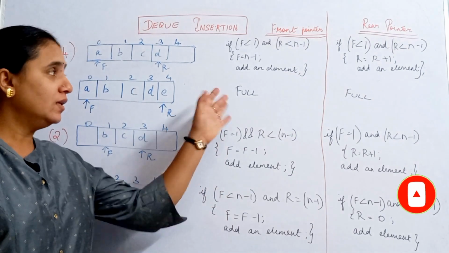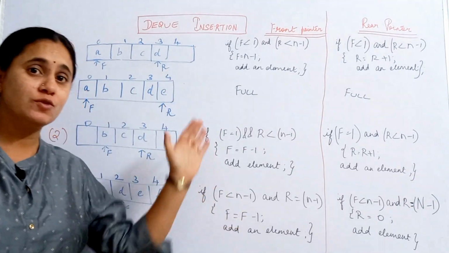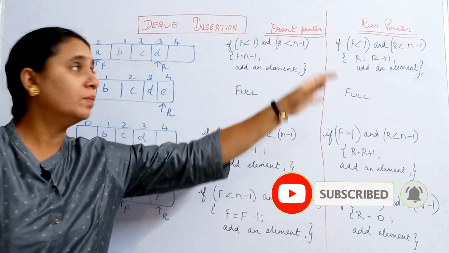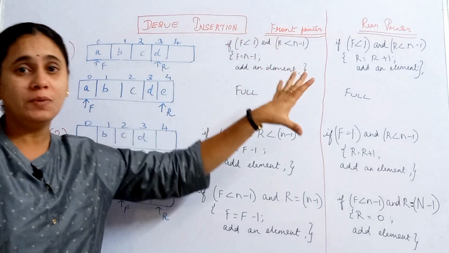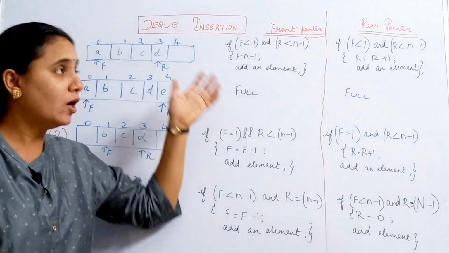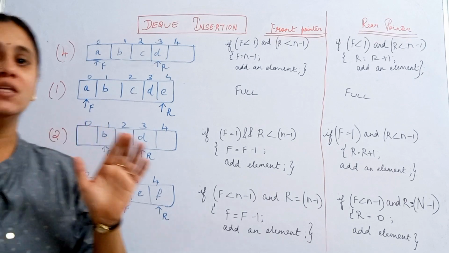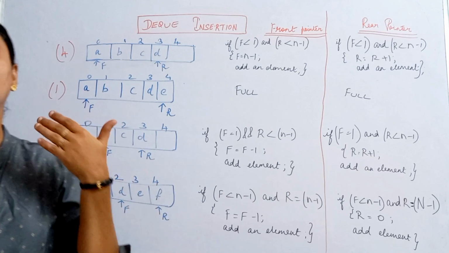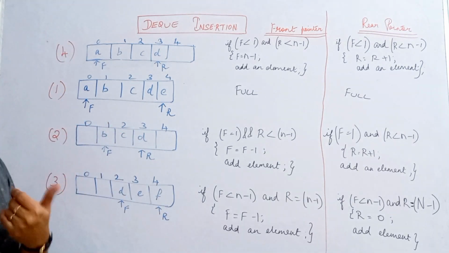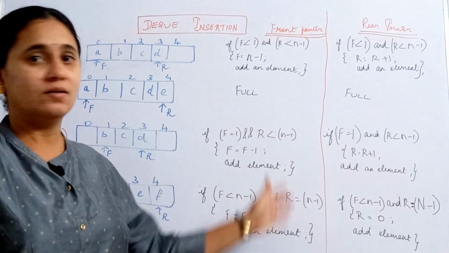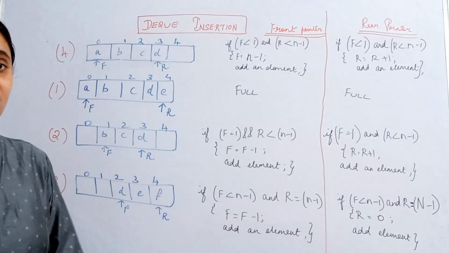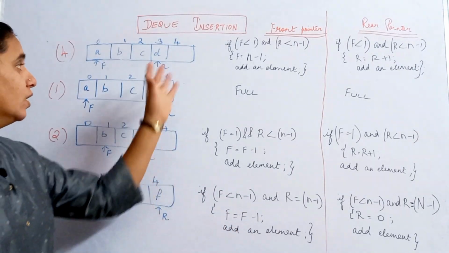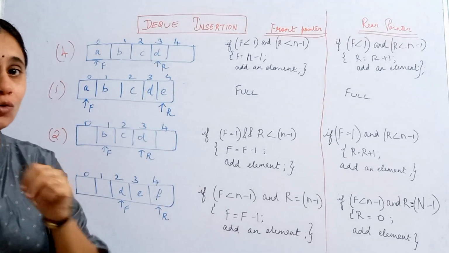So friends, these are the different important conditions for DEQUE while using insertion with the front pointer or the rear pointer. You must have clarity about the conditions alone. If the conditions are clear to you, you can easily increment the rear pointer and the front pointer. By seeing this way of representation, I feel you will find it easier to remember. These are all the various possibilities of storage of elements inside the DEQUE data structure.